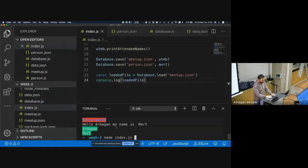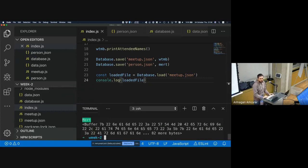And what do we see? Weird things. These are ASCII codes, the binary representations of the string itself. Maybe not even ASCII codes because it has some lower values. So probably it's not an ASCII code. It's just a weird thing that the machine understands. It doesn't know that it's a string. It just reads it, 10010, whatever.